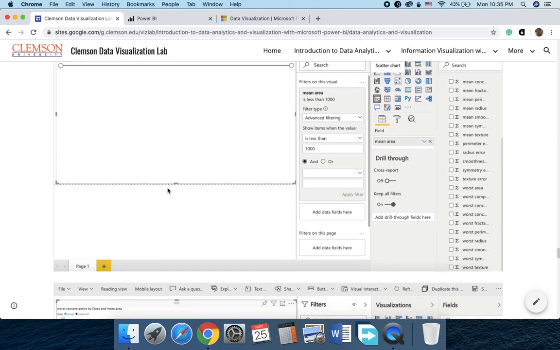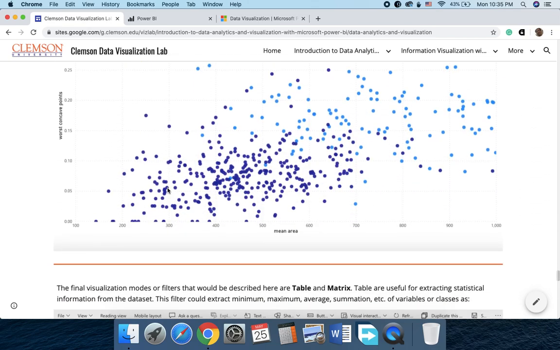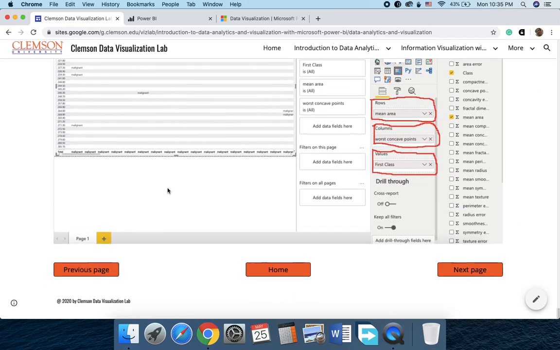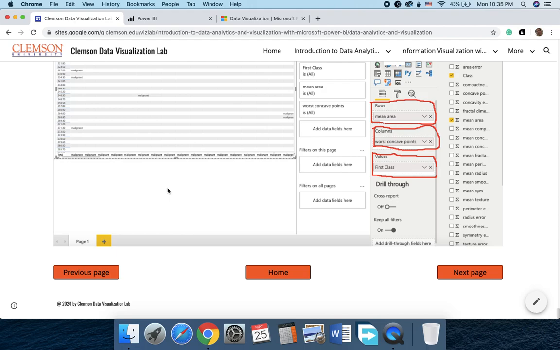So those are the data visualization modes that we extracted from these free data sets that we had. So this would be the end of the first section of our workshop.